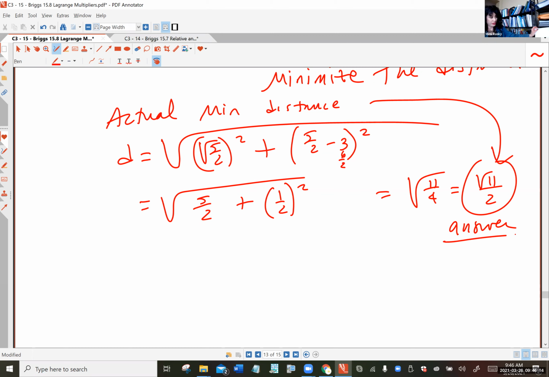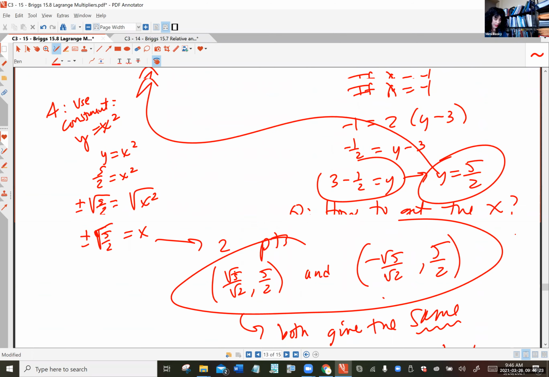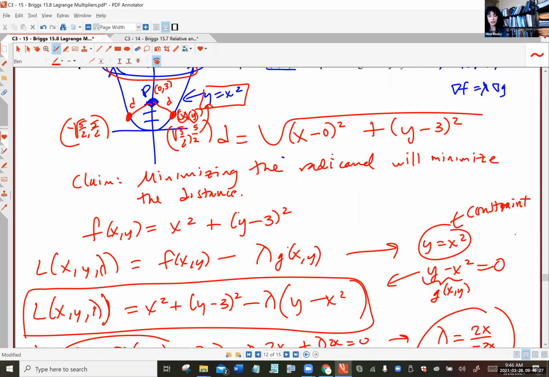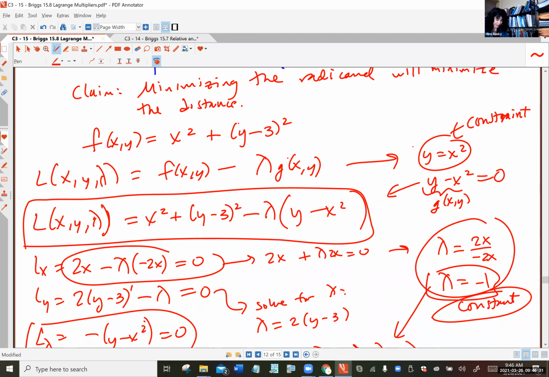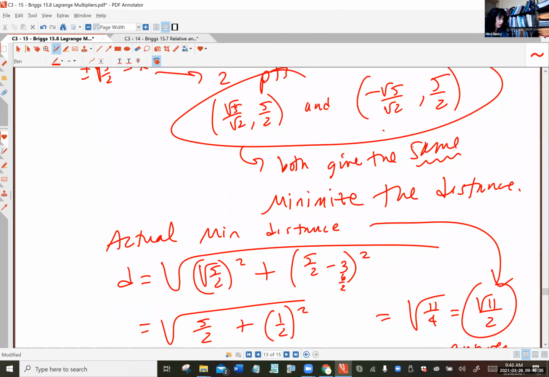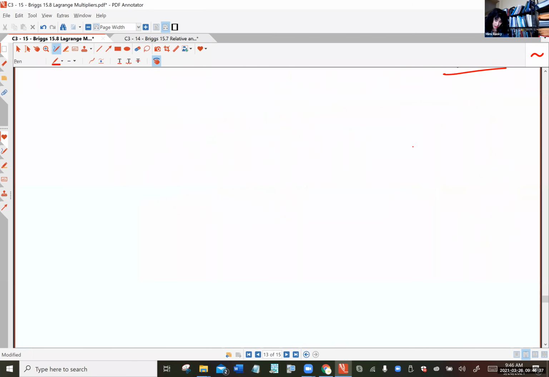Okay, any questions on this one? It's another one of these distance ones. I know it's pretty funky, but something that you've never done before, but it's not that bad. If you just follow the procedure, you should be safe. Yeah. This one had a little different flavor because we got a constant for the lambda.